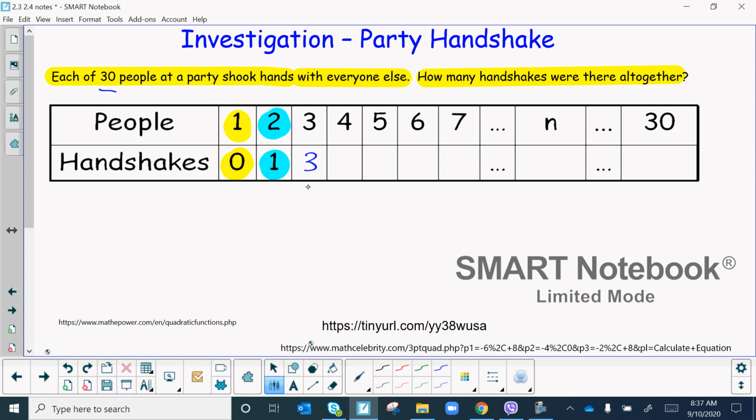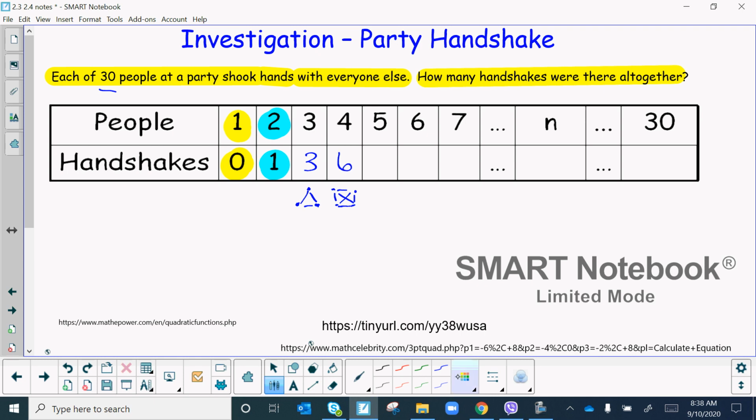Here's one way you could use mathematical models, and I'm going to show you in detail on the next slide. What if you use points to represent people, and then you use segments to represent the handshakes? So they shake hands, and they shake hands. There it is, 3 handshakes. So then 4 people at the party. How many would there be with 4 people at the party? They shake 1, 2, 3, 4, 5, and 6. So there would be 6.